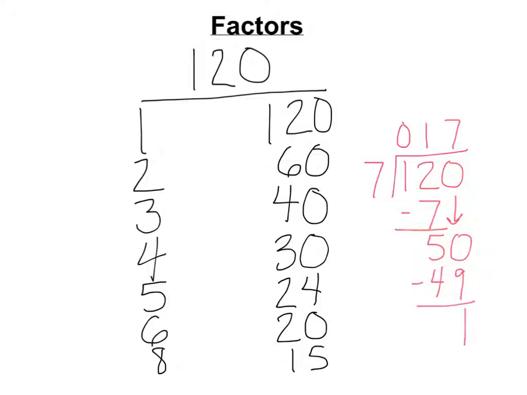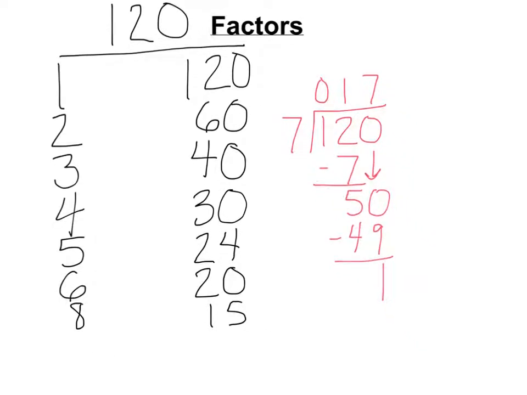I'm running out of room here, so I'm going to just shift over a little bit. Obviously, you won't do that on your papers. And we'll keep going. So, 1, 2, 3, 4, 5, 6, 7, 8, 9. Using some tricks that I'll show you very soon here, I know that 9 does not go into 120. So keep moving. 1, 2, 3, 4, 5, 6, 7, 8, 9, 10. Well, I do know that 10 goes into 120 because it ends in a 0. So 10 times what? Well, 10 times 12.